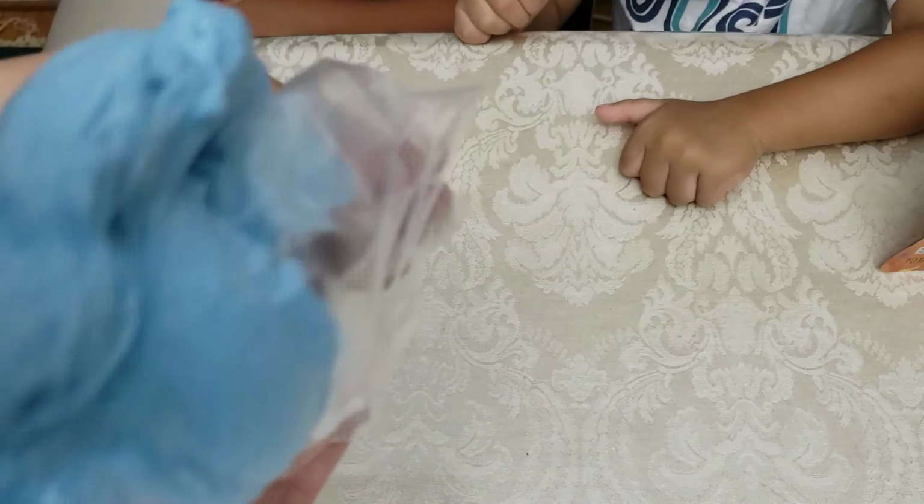Camden's turn. I got a piece. I'll give you. Whoa, too far. I like this one. Whoa, can I get that other piece of slime? Buttery slime. Yeah, no, it's nice. Time for this one now. Whoa, that's sticky. Okay, so the next one that we're going to open is the Orb Slimy Fruitsations.